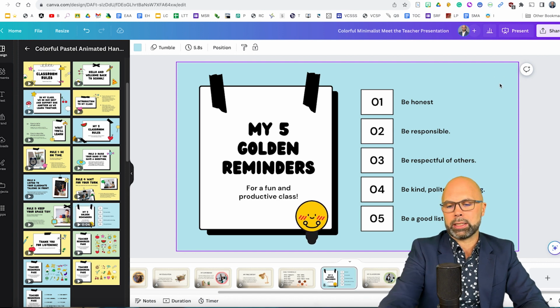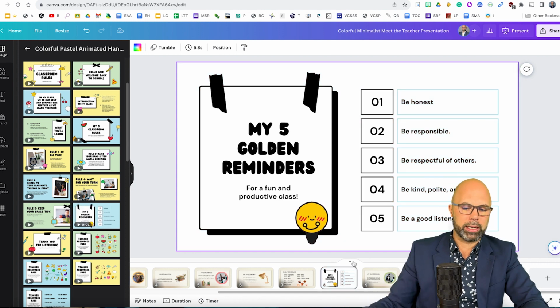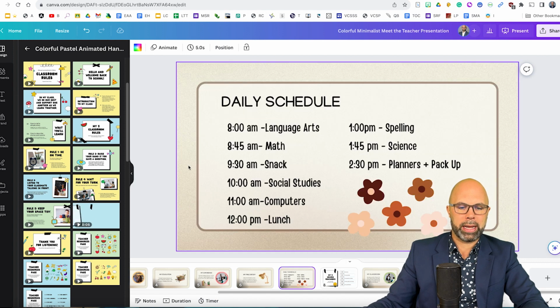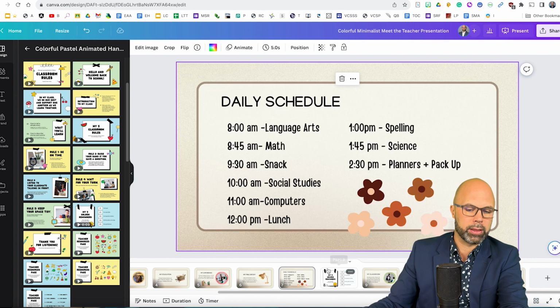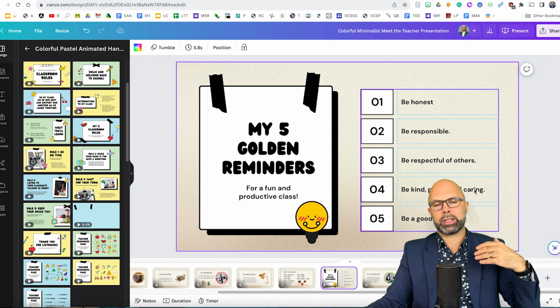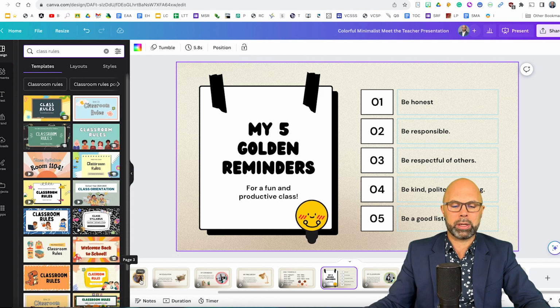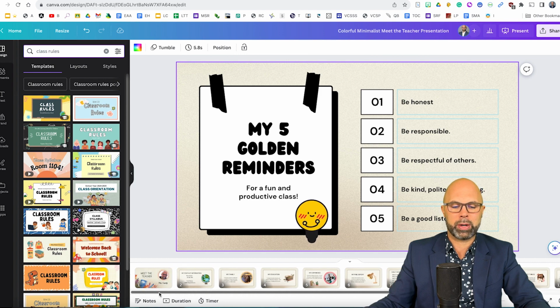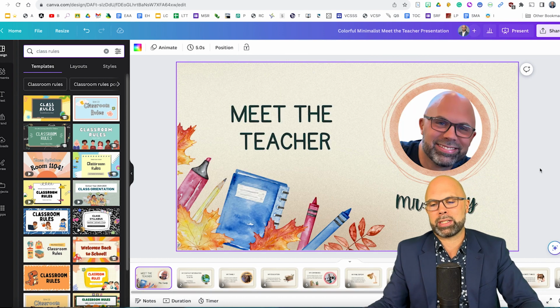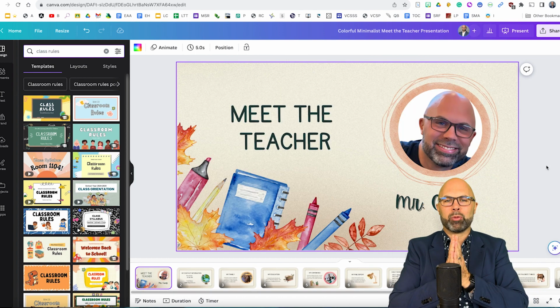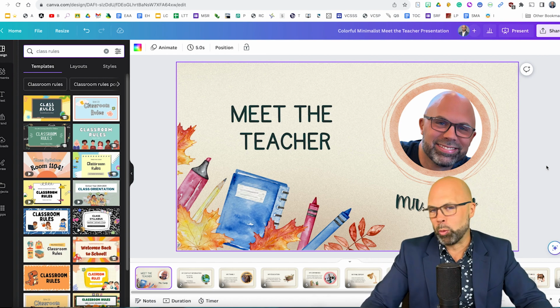I would go ahead and get rid of this bright background and replace it with one that matches my other backgrounds in the theme. And you can go through and use the same techniques that I just showed you in terms of replacing fonts and styles. But again, the big point here is that we don't need to reinvent the wheel. We don't need to create a presentation from scratch. We can mix and match templates from within Canva to create a really sharp looking, welcoming, warm presentation in a matter of a few minutes.